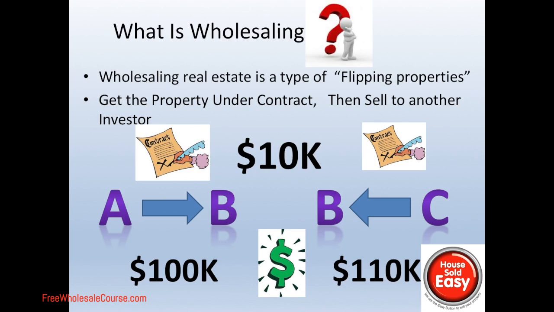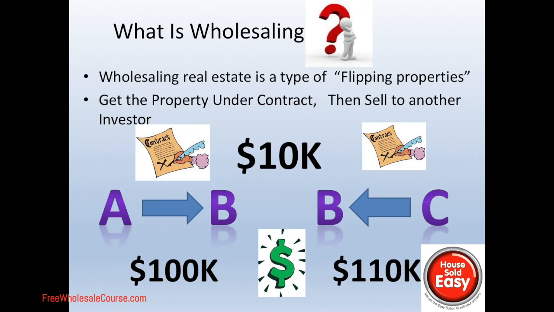Now, if we were to assign this contract, our A to B and our B to C, we would walk with $10,000 at closing. We wouldn't even need to go to closing. If we were to close on this and then resell it, we would walk with roughly $9,000 because we'd have a little bit of closing costs. Depending on the state you're in, you may not even need to bring any money to closing if you can get those two to close on the same day. That would be called dry funding. You could go to closing and use the C person's money to close with the A. But again, that's a little bit higher level. We want to keep this very, very simple.